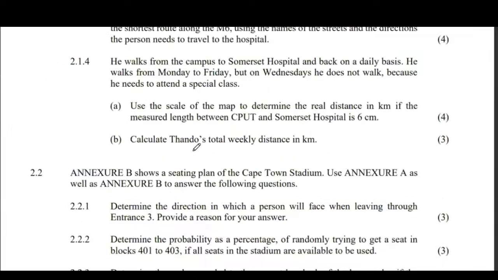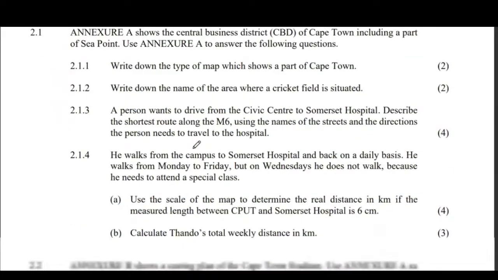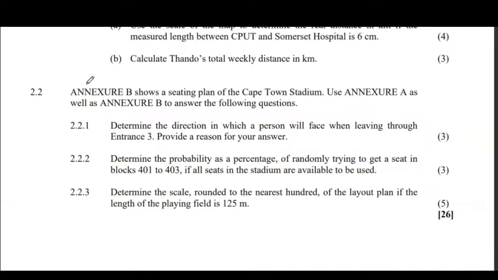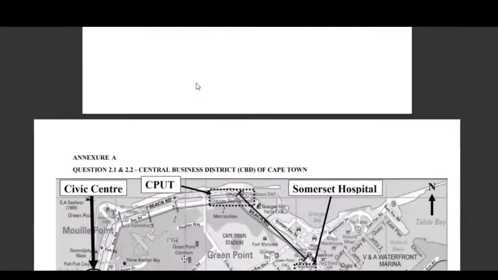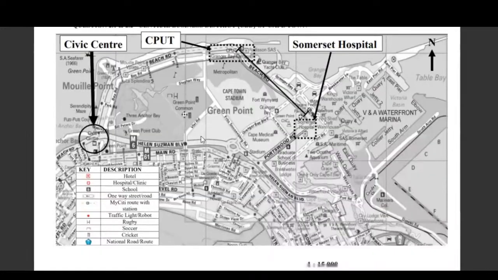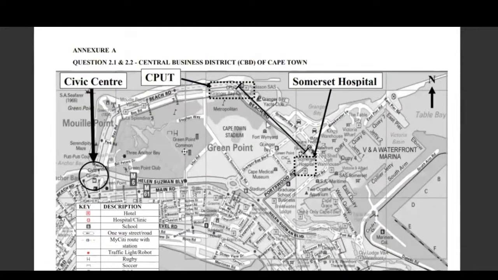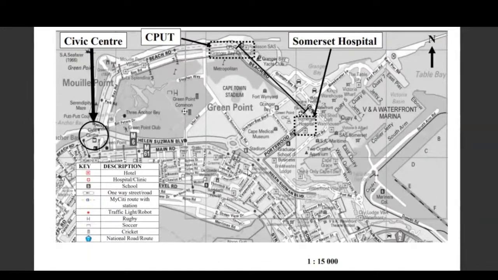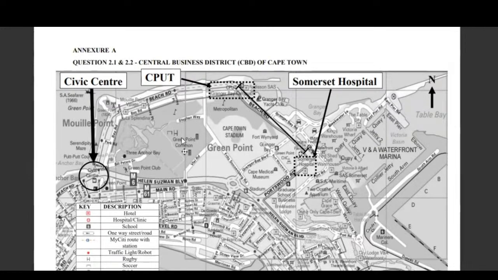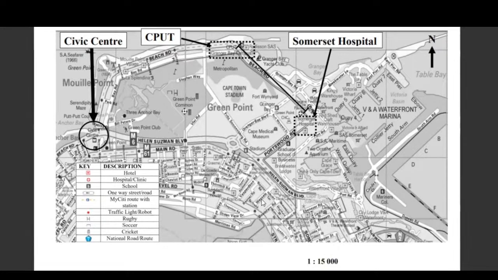Then we come to, you know, question number, you see, next year. So let's see a next year B. No, this is a next year A. This is the district central map. You see how it looks like. Now the suitable type of title for this would be a street map, where it shows streets of a given town, which is a section in Cape Town. A section in Cape Town, I think it's called the Green Point.